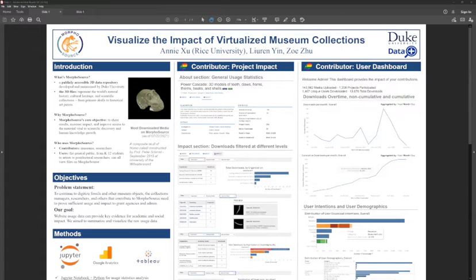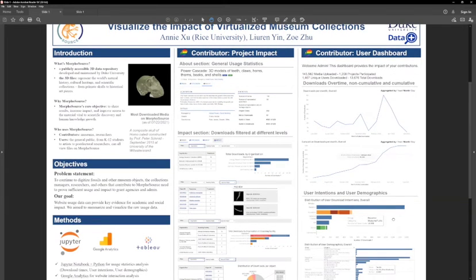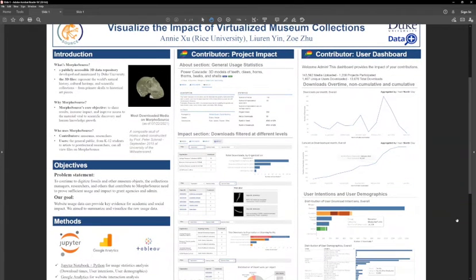These are people that we met with twice over the course of the summer, just in a Zoom room. And then we showed it to them and asked for their response. So in that specific case, we went from doing that most recent downloads and then found out it wasn't super useful to them, to these two line graphs that you see on the right side that Zoe showed us, which is downloads over time and seeing the trend for a given media file or a given project. So it's kind of like we threw something at it, heard their response, and then tried something new based on that. Yeah.